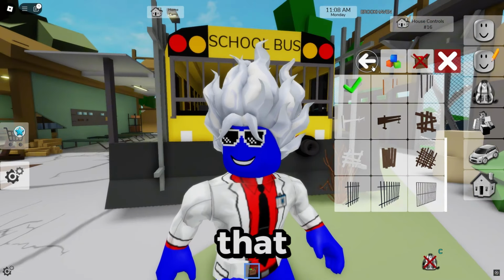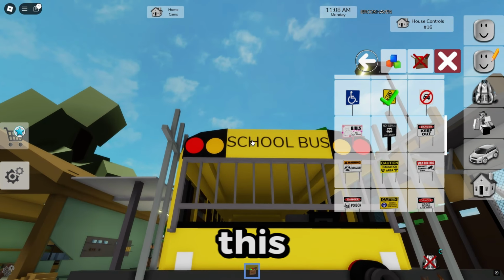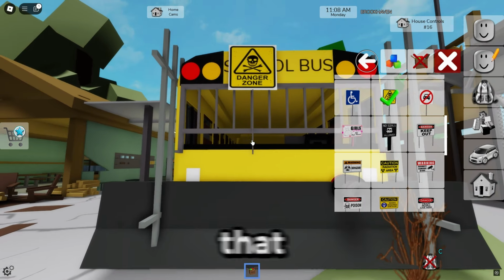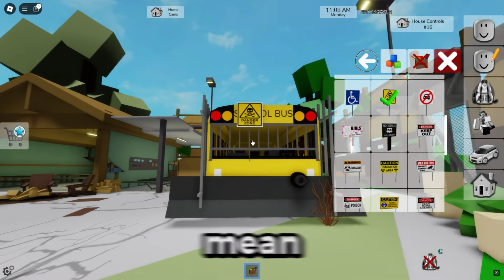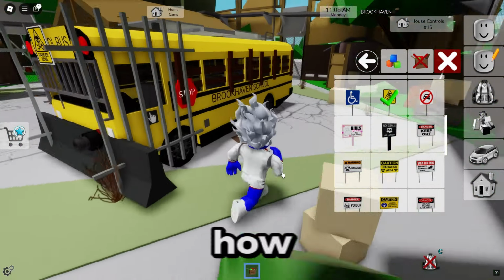There's also another thing that we can do here on the props, and we should get a few signs, guys. Since we have the school bus, why not change it to the danger bus? Look at that, guys. This danger bus right now. That's so cool. And I mean, we can see the pole here because of the fence. I really like how that bus is coming.